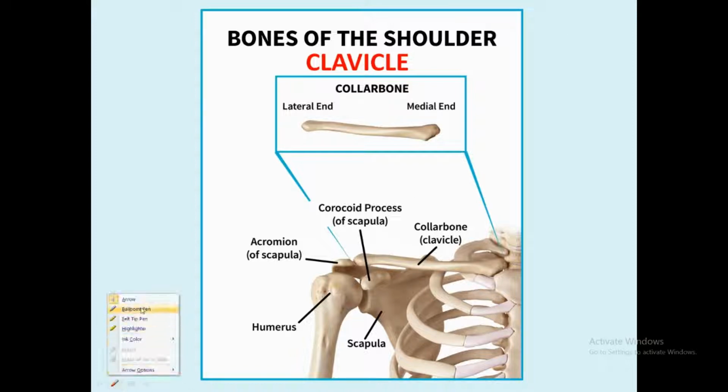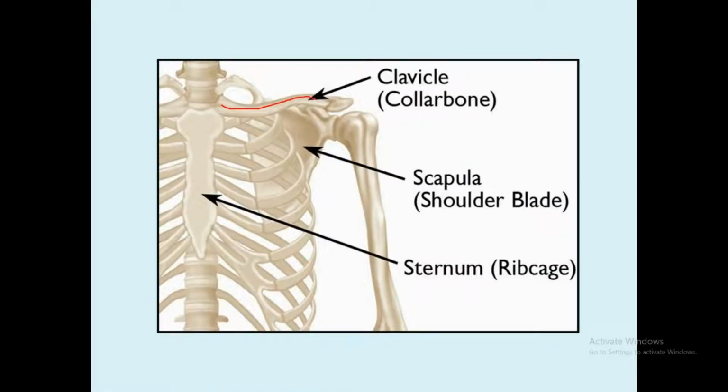Here, this is the clavicle bone. This is the acromion of the scapula, and this one is the manubrium of the sternum. This clavicle bone is a long bone. It supports the shoulder region so that our arm can swing clear away from the trunk. Away from the trunk refers to the body, and the clavicle is the only long bone that lies horizontally.